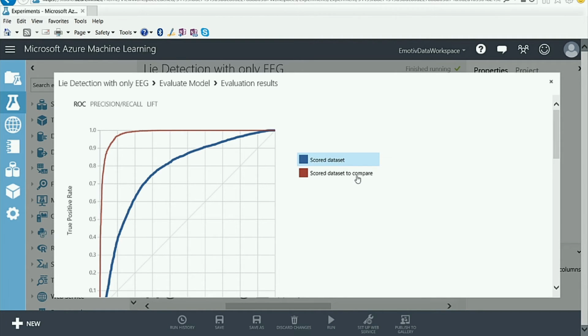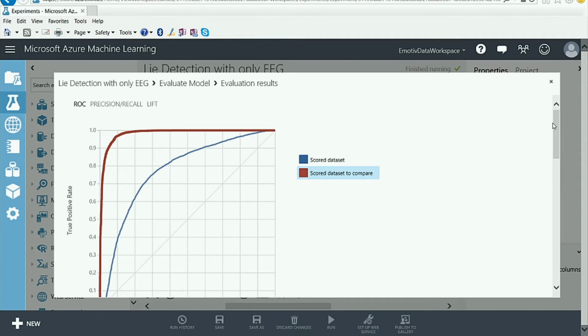But if you take a look at the decision jungle, a perfect score would be if it went all the way up to this top and then all the way across right here. And if you get a perfect score, that usually means something is wrong too, because real life data is messy, right? 100% accuracy with an ML algorithm is really not doable. Even 90s, high 90s, you start to question, am I doing something wrong here?